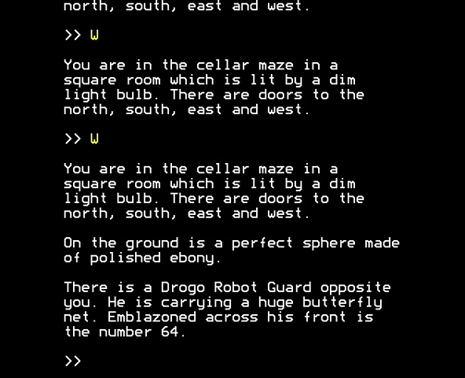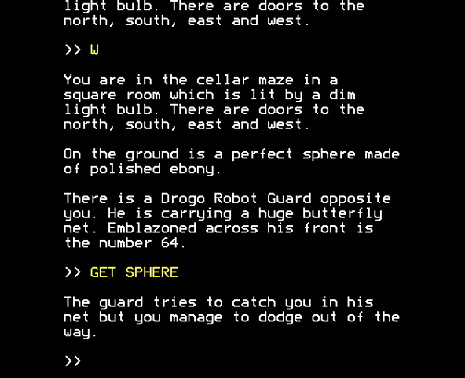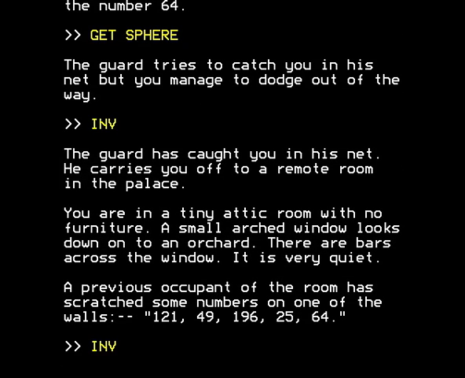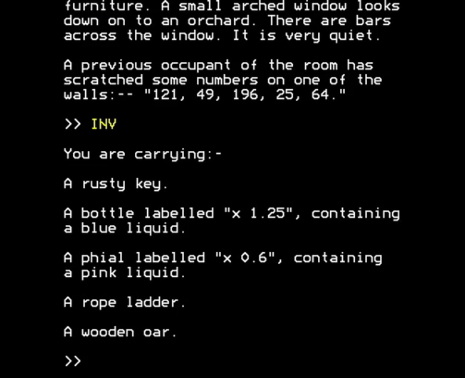And lo and behold, there is also a Drogo robot guard opposite you. He's carrying a huge butterfly net, and emblazoned across his front is the number 64. Now, this is interesting. Because what I'm going to do is try to ignore him for one move and get the sphere. Have I got the sphere? Did I get the sphere before he caught me? No, I didn't. How annoying. I didn't intend to do things in this order. Anyway, what happened was, he caught me.